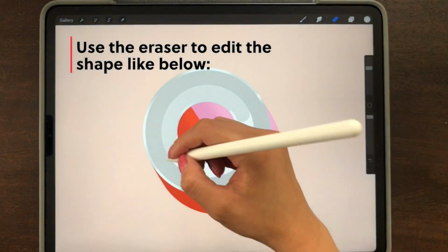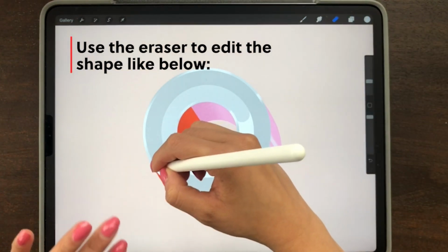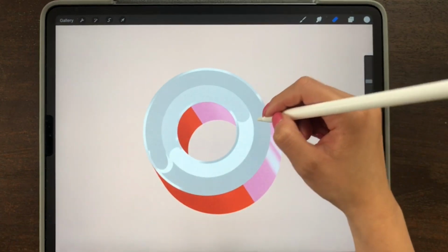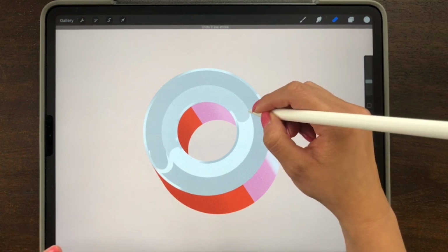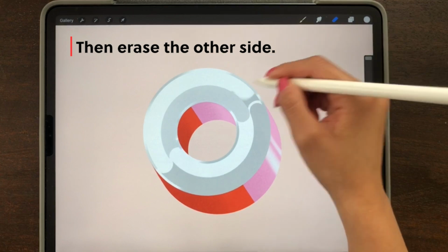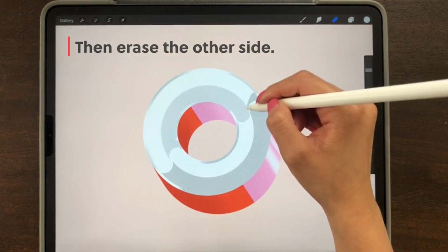Now again, you're going to grab the eraser tool, and you're going to erase portions of this layer just to give it this crescent type of shape for each side. So you'll see what I'm doing here is I'm erasing and making each side rounded, and then I'm going to erase the top portion.